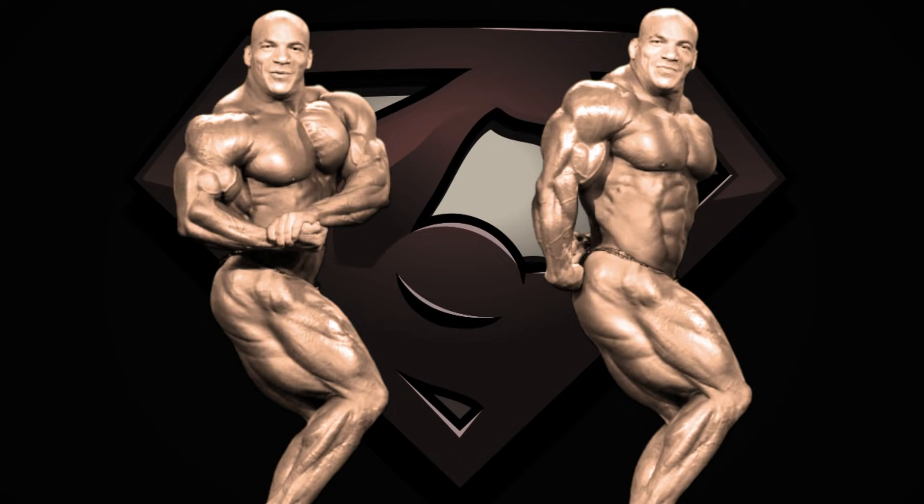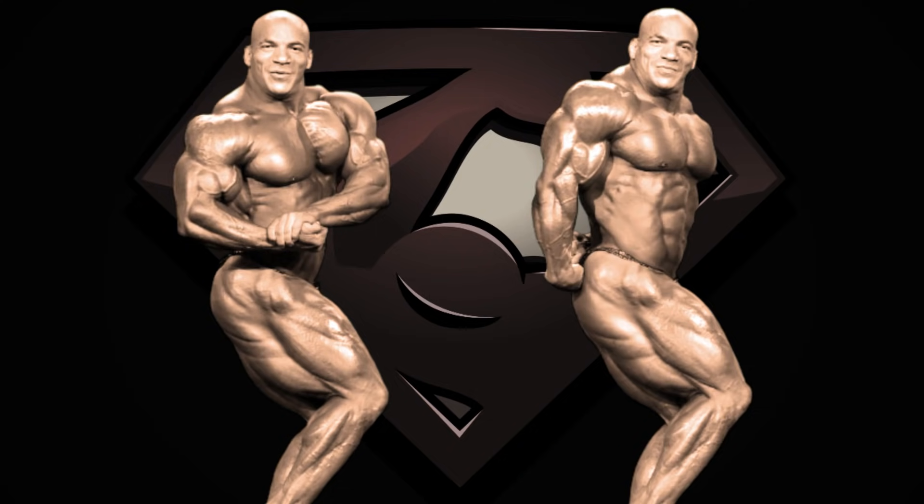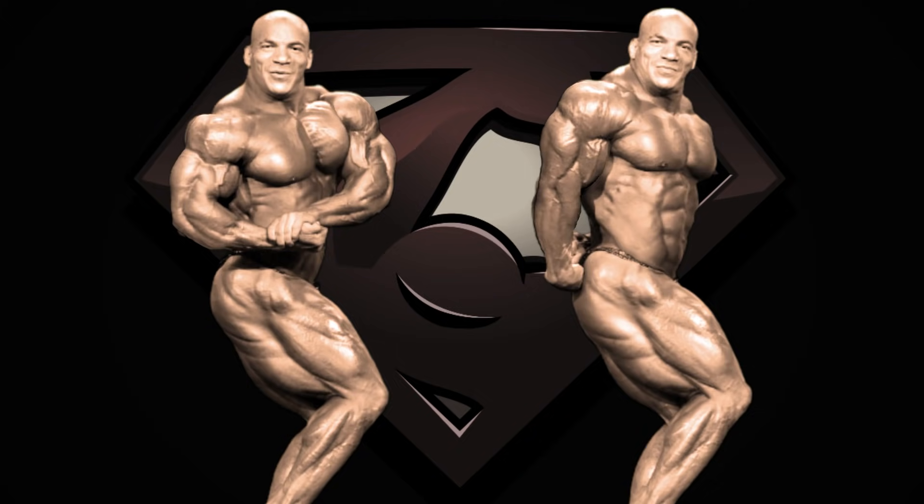Up next we have the side poses, and I decided to have 2020 Olympia Big Rami as the starting point. Obviously the first thing I would change is the arms for both poses — boom. I've decided to go with Phil Heath's arms. There can be arguments for Roelly Winklaar or Kevin Levrone, but I didn't choose Roelly because he usually holds the side tricep in a different style, and Kevin did not have as good forearms overall. I chose to go with the most complete arms in history — biceps, triceps, forearms, and also delts — and I'm satisfied with the result.